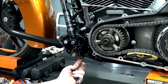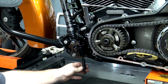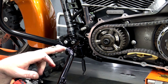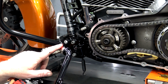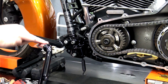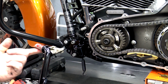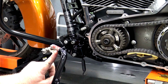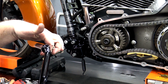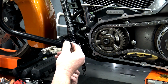On the back side of this, right at the bottom, you've got a little hole. You're going to go ahead and put your spring in just like that and let it hang. On this piece here, because all of this has been sandblasted, you want to go ahead and lube this back up with some anti-seize lube, whatever you want to put on there, guys. You can put the actual anti-seize on there. I use Lucas red and tacky, just stuff that we have in the garage. It works really good.